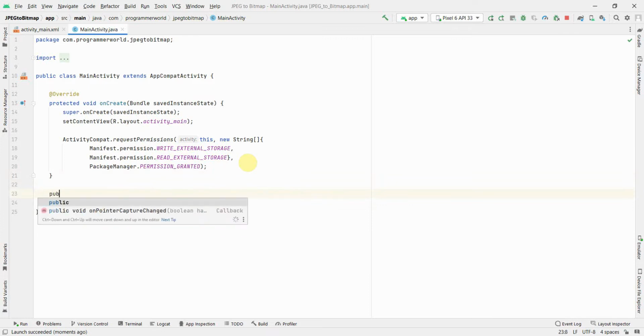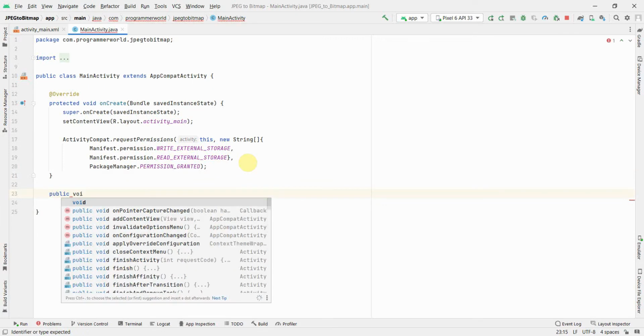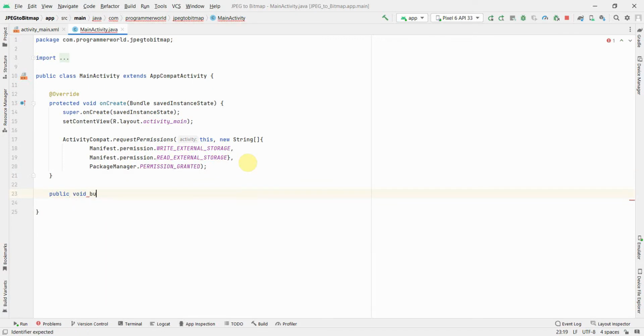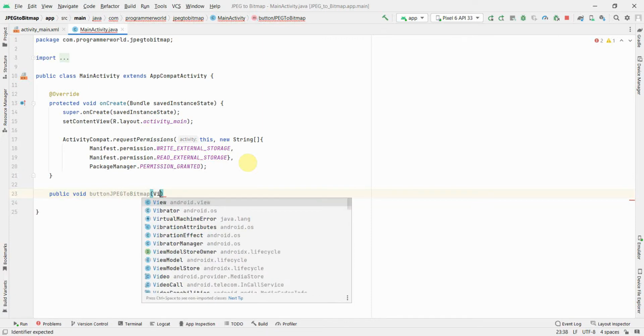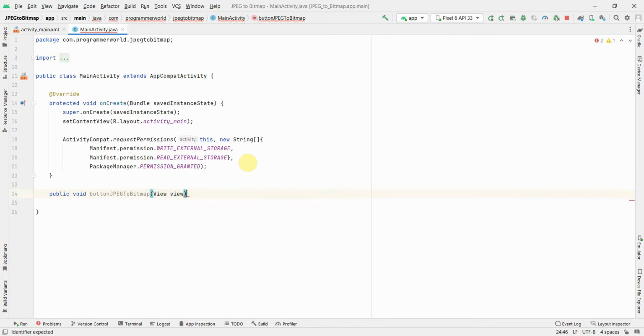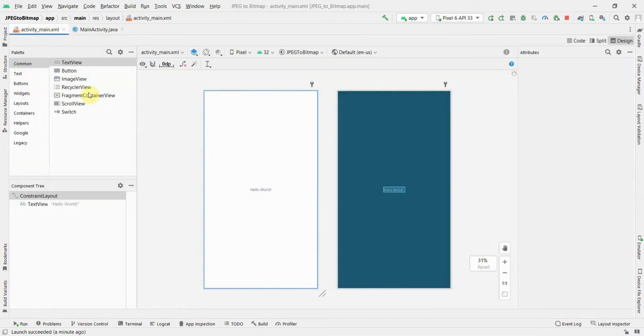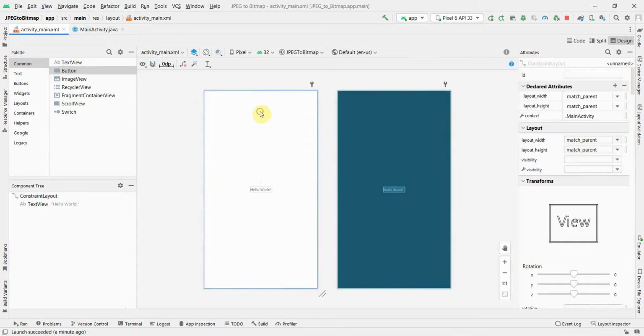Now I can create a public method, public void buttonJPGtoBitmapView. Perfect. So once we have it, we can quickly go to our layout, and over here probably we can put a button first which will trigger that method.